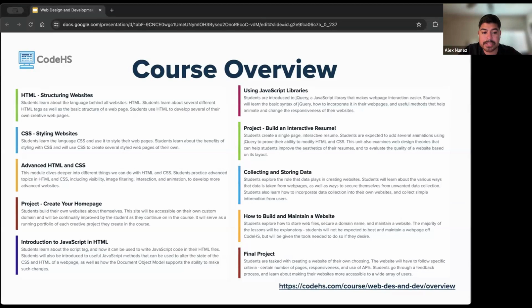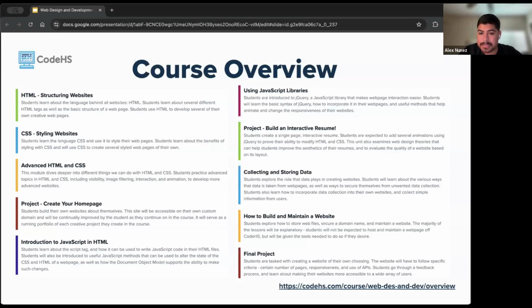And then starting with the introduction to JavaScript and HTML module down here, students introduce JavaScript to their web pages. So they make it more dynamic, they make it actually do something and they interact with it. After that one, they get into using different JavaScript libraries such as jQuery. They start learning using APIs in their programs.